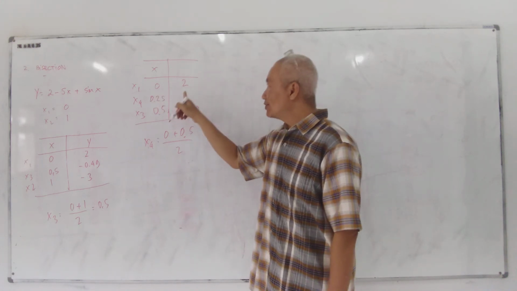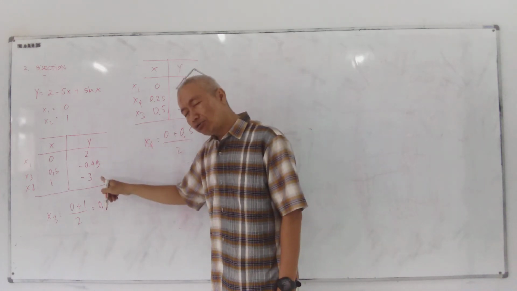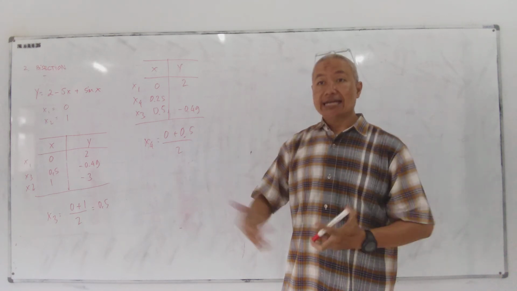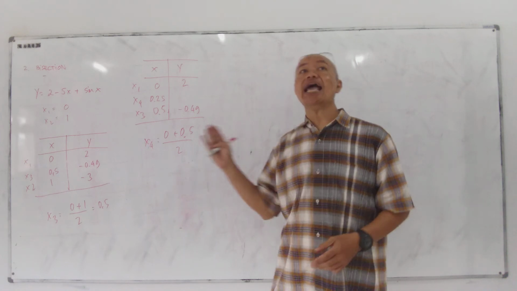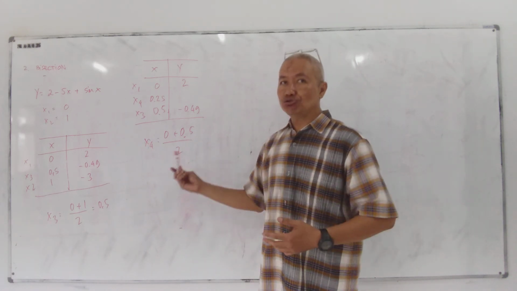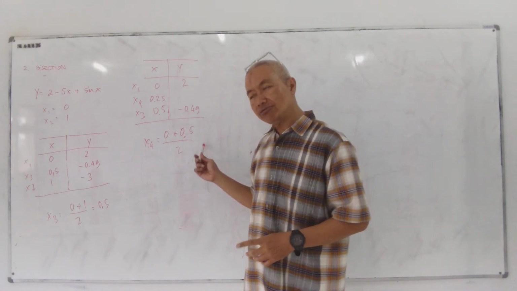Right? So again, we find how much y is. Then we find where the change of sign is, again and again, something like that. Understand? So in order to help you comprehend this case, I want you to simulate this case. Understand? You want to write it down? Yes. Let's go.